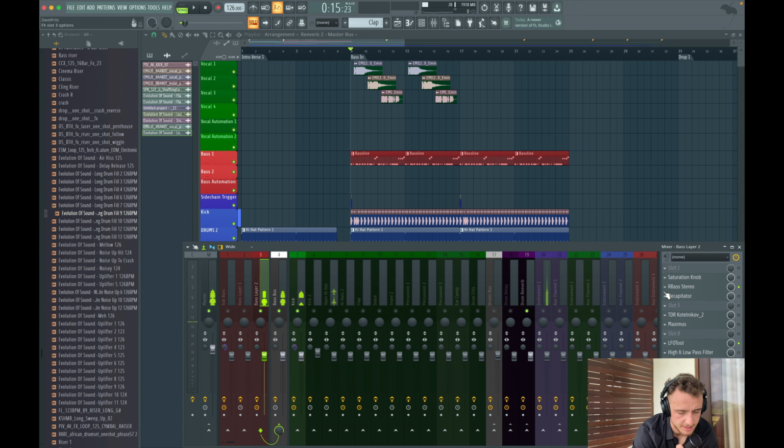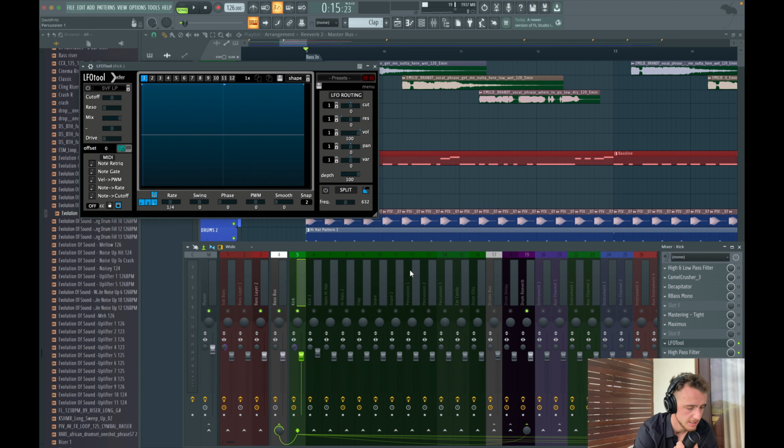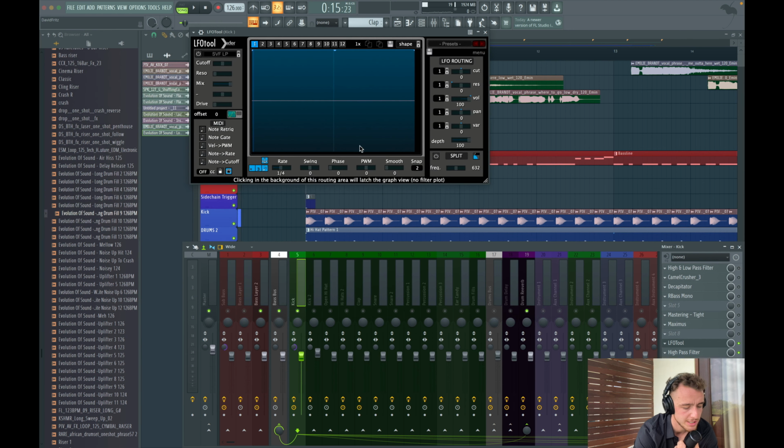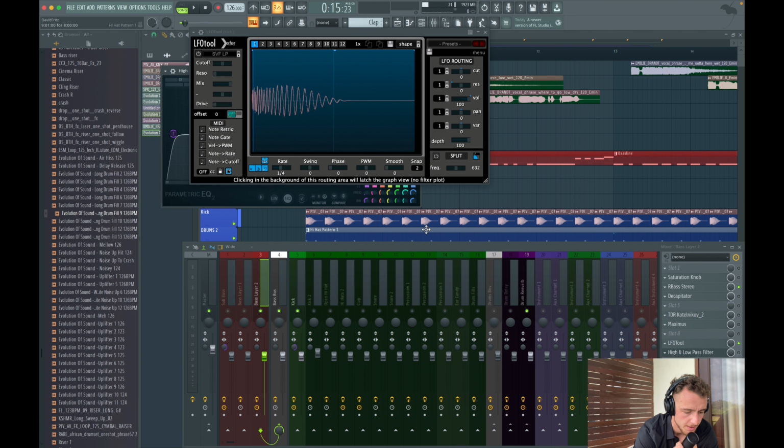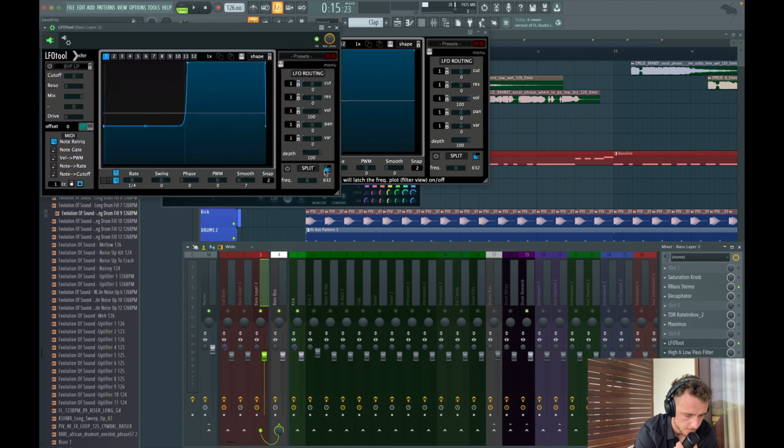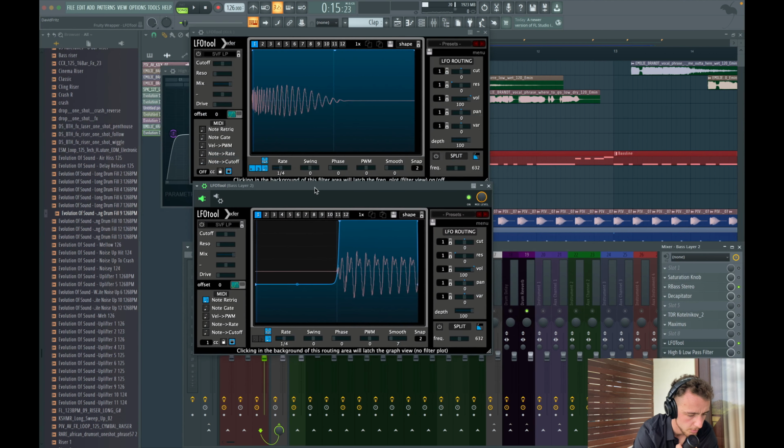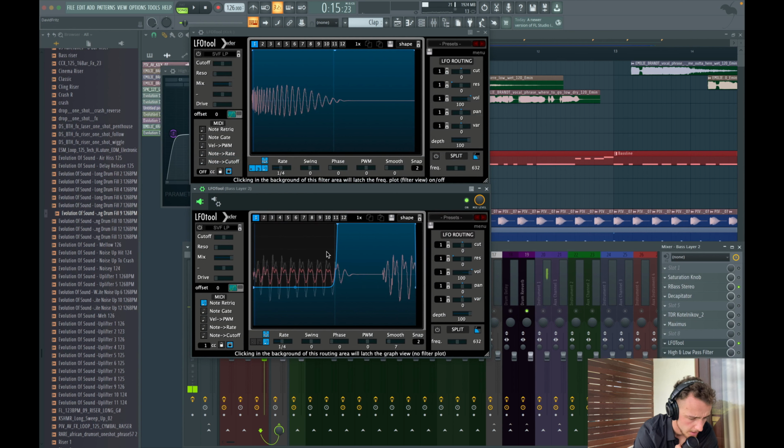How do I sidechain the kick and the bass? Very simple. Also check out my other videos which explains how to mix the kick and the bass properly. This is the very basic technique. So this is how the wave looks like from the kick. And this is the LFO tool from the bass. Just here. So we're putting each other on each other and adjusting each other. It's kind of mathematics, I would say.